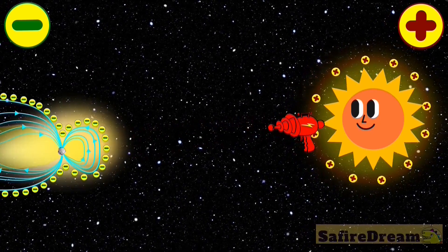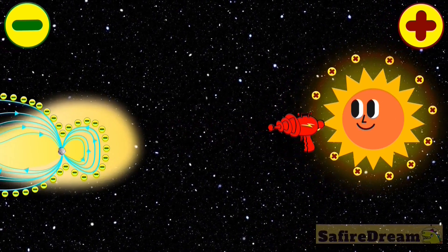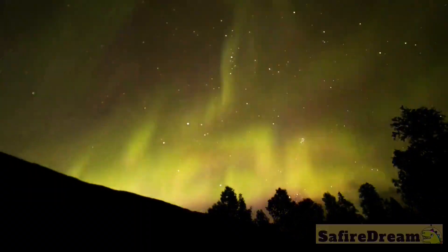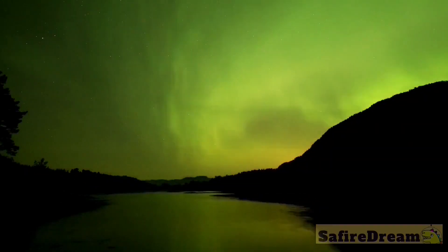When the negatively charged comet comes close enough to the positively charged sun, it gets electrically stressed and its sheath starts to glow. On the Earth, you can see part of this glow dance in the sky as the North and South Pole auroras. What we see as coma and tail is this glowing sheath.